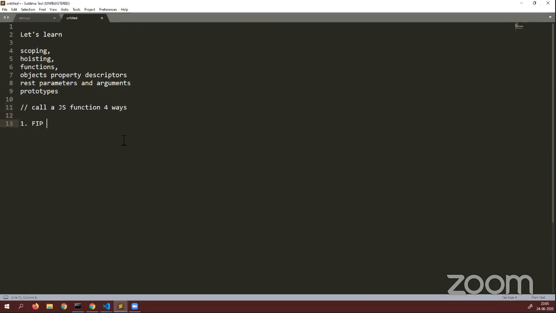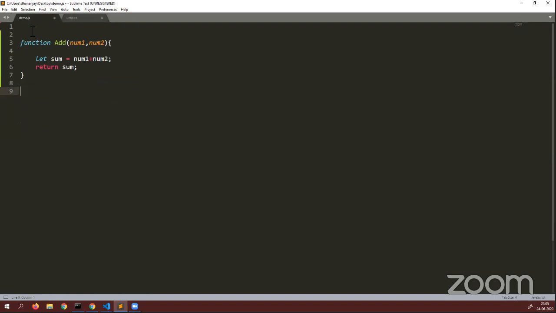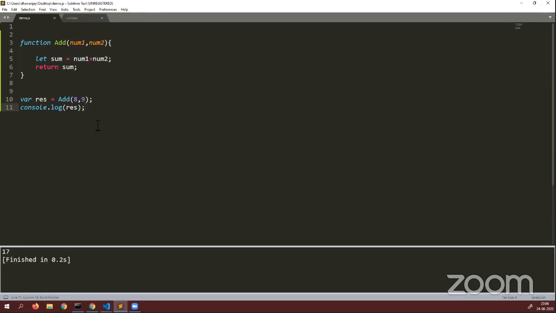First is called FIP, also known as the function invocation pattern. If you call a function like this, where result equals add, passing 8 and 9, and then console.log result, then when you call this function as in line number 10, we get the result 17.